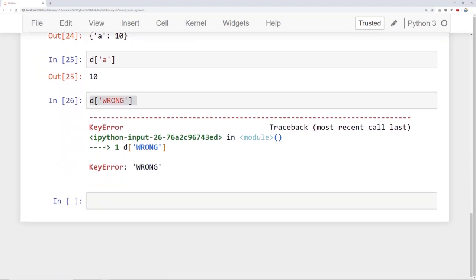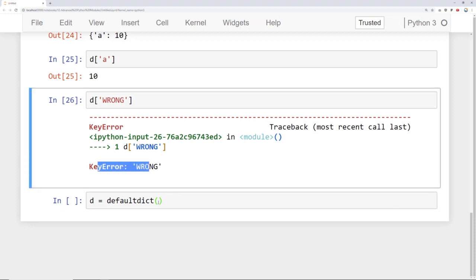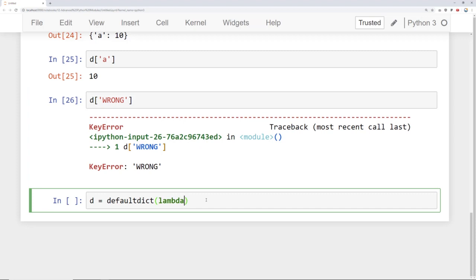Let me show you how you can create this defaultdict. And the way we do this is by saying whatever your dictionary is going to be, so we'll call it d again. In this case, we call it defaultdict, for default dictionary, and we have to choose what the actual default value will be. So instead of returning a KeyError, it'll assign it our default value. And we can do this through the use of a lambda expression. So we'll simply say lambda, colon, and then whatever you want the default value to be. For instance, let's say I want all the default values to be 0.